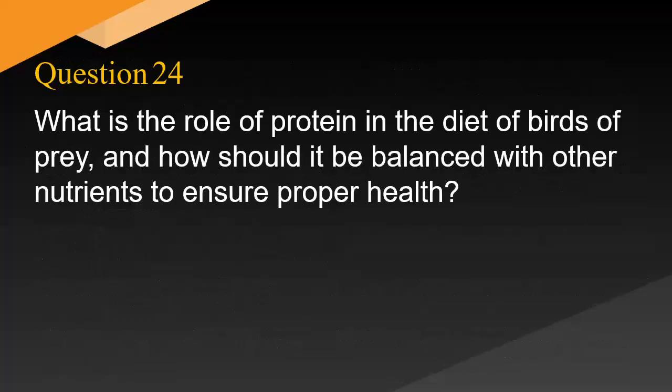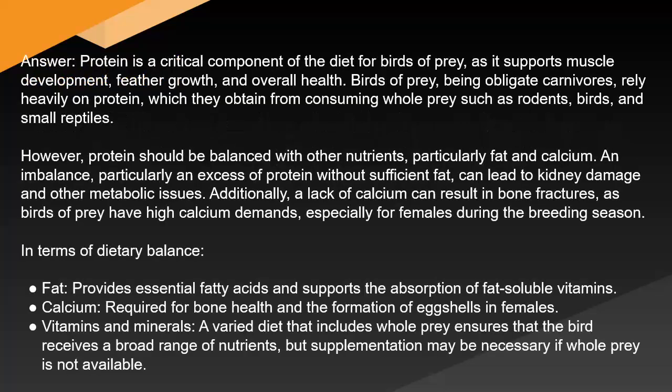What is the role of protein in the diet of birds of prey, and how should it be balanced with other nutrients to ensure proper health? Answer: Protein is a critical component of the diet for birds of prey as it supports muscle development, feather growth, and overall health. Birds of prey, being obligate carnivores, rely heavily on protein, which they obtain from consuming whole prey such as rodents, birds, and small reptiles.